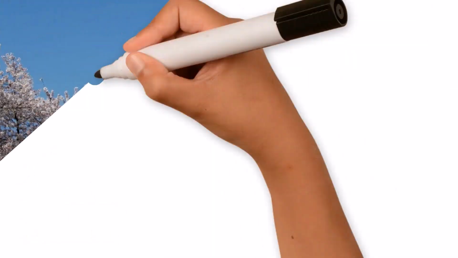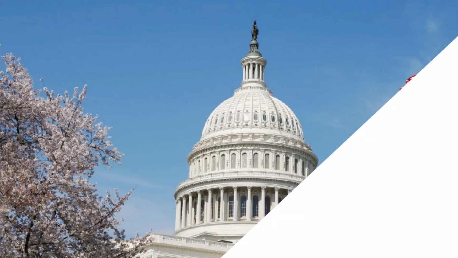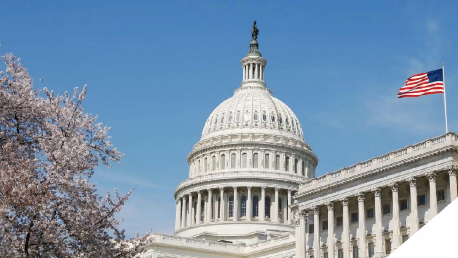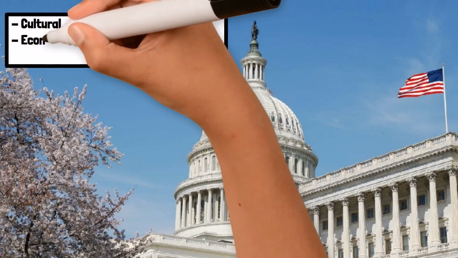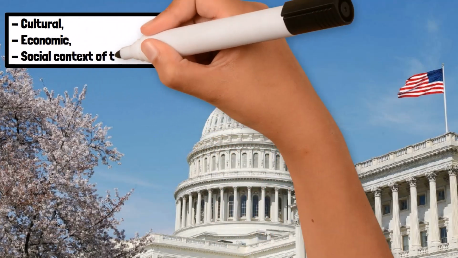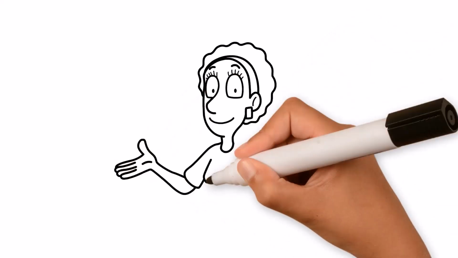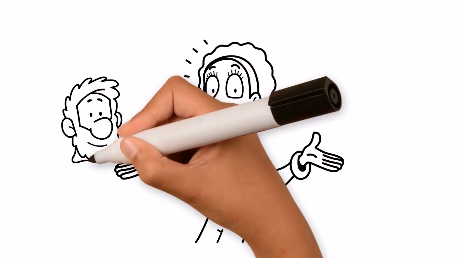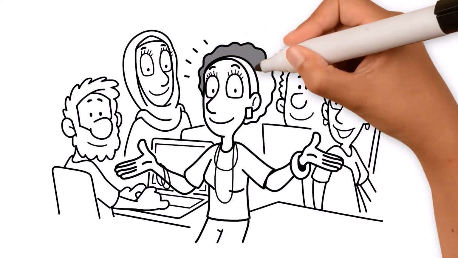Government structures are diverse, reflecting the varying needs, values, and histories of different societies. Each system has its own strengths and weaknesses, and the effectiveness of a government often depends on how well it aligns with the cultural, economic, and social context of the country it governs. Understanding these different types of government structures helps us better appreciate the complexities of governance and the many ways in which power can be organized and exercised.